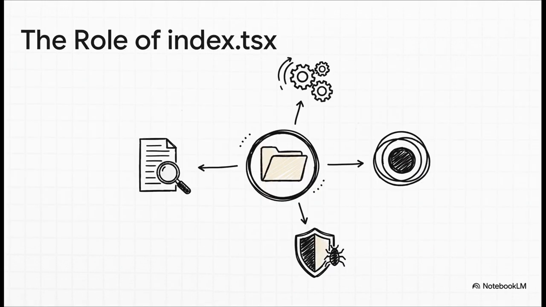Let's just zoom in on index.tsx for a second, because it's actually doing a lot of heavy lifting here. It's not just slapping App on the screen. Its job is to find that root element in the HTML, fire up React 18's concurrent rendering, which is super important for keeping the UI feeling snappy, especially if the host is busy. And it wraps our whole app in any global providers we need, for state management with Redux or for theming. Oh, and that React.StrictMode is absolutely crucial here. It helps catch potential side effects and memory leaks, which is a huge deal when your app could be mounted and unmounted by the host at any given moment.